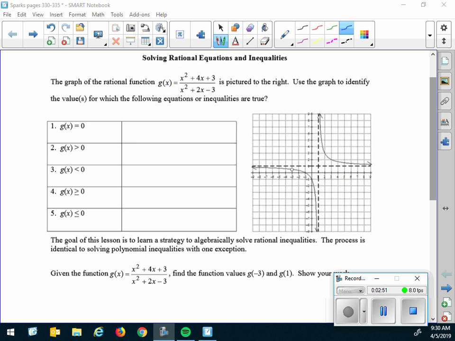Now, we're going to get to this chart here in just a little bit. Well, we can do number 1, then we're going to have to wait on the others. Look at number 1. It says g of x equals 0. What does that mean when you look at this graph? It means when y is 0. How can you look at a graph and say, oh, that's where y is 0? The x-intercepts. Because on the x-axis, what is the y value? 0. So does this graph have any x-intercepts? Where? So your answer here is, yeah, g of x equals 0 when x is negative 1.